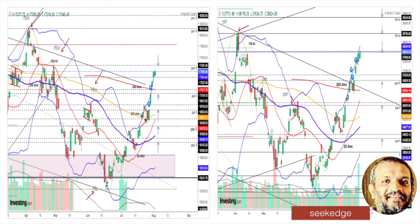Another view on investor.com: you can see clearly that it's an up move that is happening, with good supports on the downside, multiple supports. You can see these levels later. Make a note of that; if you want, rewind the video, pause it, and make a note of it. Clearly mark these levels. You can see that Nifty is very close to a gap resistance on the upside. Bank Nifty just cleared the 38,000 round number today and closed above that, and then it has resistance of previous swing highs, multiple at different levels. You can clearly make that out.